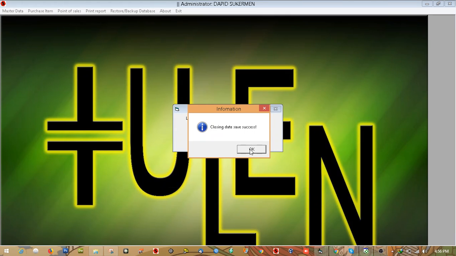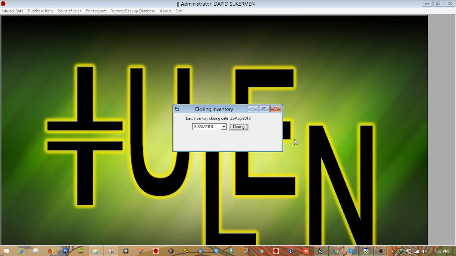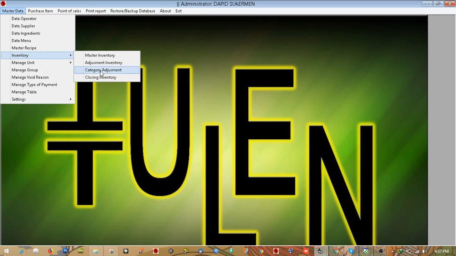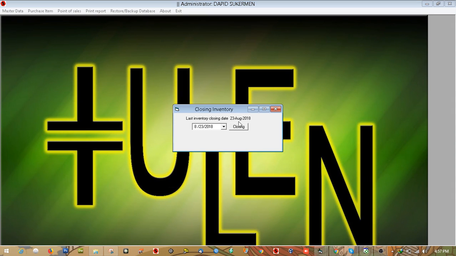Closing save success. Okay, the closing of inventory is already successful. And then you cannot modify the transaction before the date of closing.